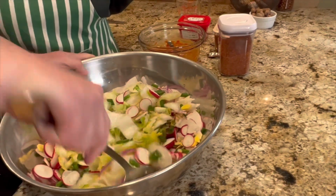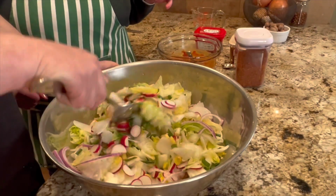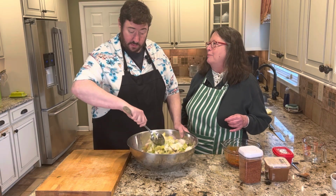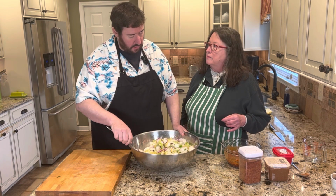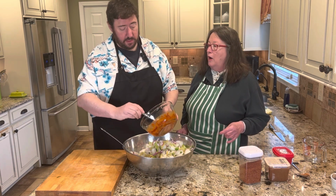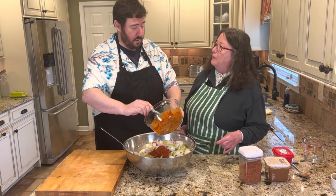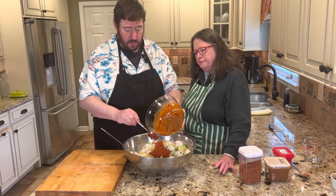Oh. Are we kimchi yet? Not yet. This has to ferment for how long? I know it goes faster if you don't refrigerate it. Right. I'm in a hurry, so I'm going to leave it out for a couple days. See what we get. I refrigerated it right from the get-go. Yep. And it was pretty good within a couple of days. Oh, really? Okay. Well, hopefully we'll have four jars and I can leave one of them out and put the rest in the fridge and we'll see. We'll have like an experiment.